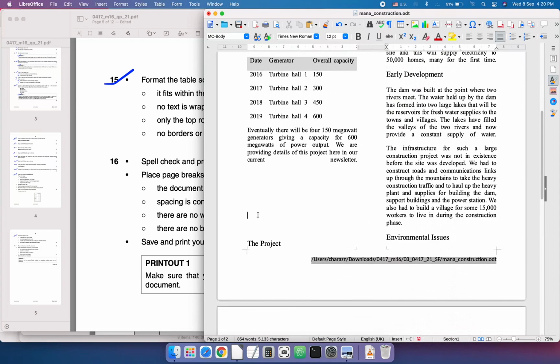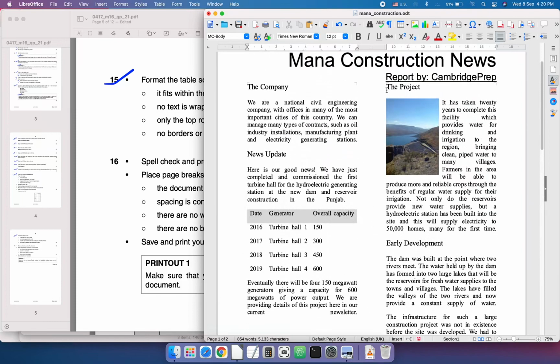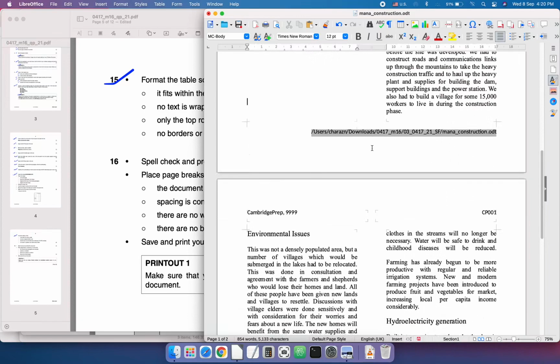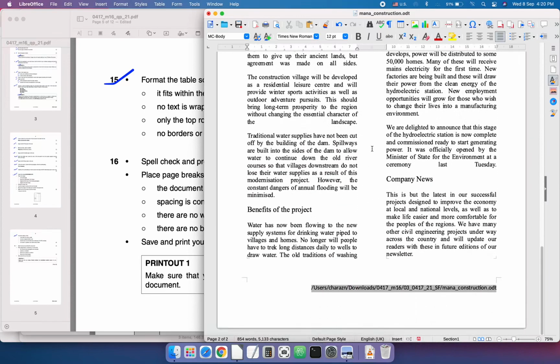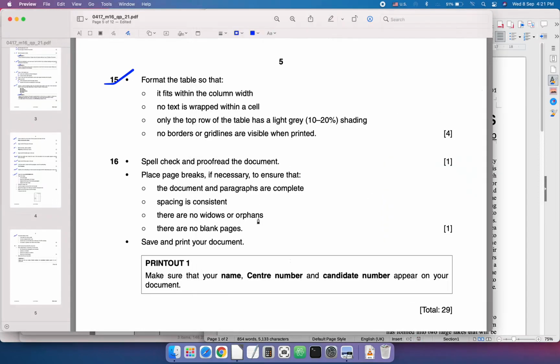So here, this is pretty simple. All you need to do is to press 1 enter and to move the heading, the subheading, to the next or to the top of the next column or the next page. And this, you want to check this again, the whole document, to see if there are any more orphans and widows. So with that, we have checked that we do not have any orphans and widows, and we can save that. Next will be no blank pages.